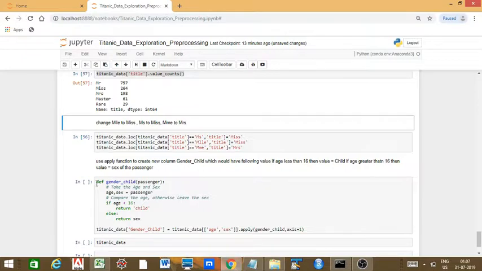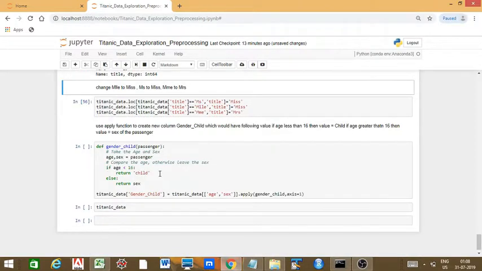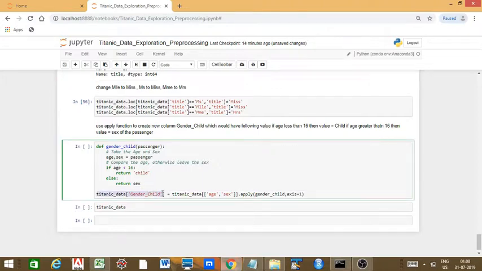For this, I've defined a function gender_child which will get the passenger information, extract age and sex. If age is less than 16, it will return child, else return the sex of the person.